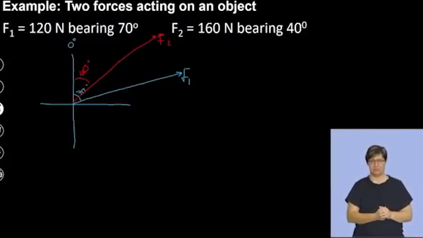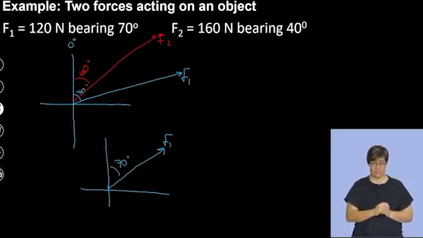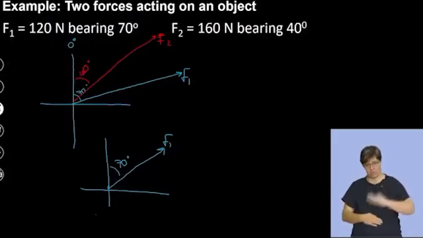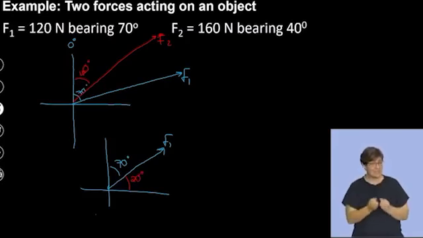let's go back. Let's do F1, okay? So F1 is there. I haven't done it quite to scale. This is going to make it easier. This was 70 degrees. We can use the 70, doesn't matter, but we generally go from the horizontal. So let's make sure that you know what that means. This angle, the two sides, the vertical and horizontal, are 90 degrees to each other, so this is 20. Be careful. I see that as 30 often, okay?